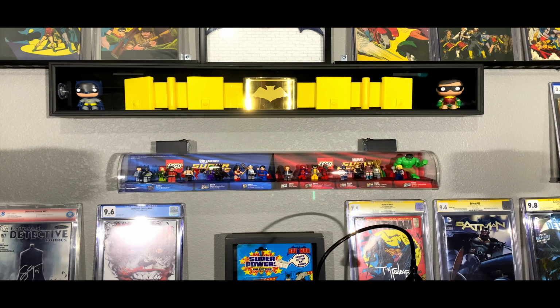But okay, this is the one other thing that I framed. I used Michaels for this one. This one right here, as you can see in the shadow. A lot of people use this baseball bat display case for just their pops. I bought two of the Batman 66 pops to display with this Batman 66 belt worn by Adam West. So I came up with this idea just out of my head, I guess, and decided, hey, this would be really cool to frame the bat belt. And this is before I even had the Bat Cave.